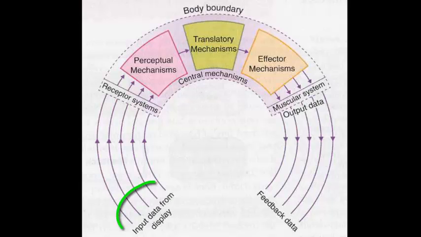So the input from the display is, that's talking about the environment that you were in. So what is around you in that environment? It could be, if you're playing netball, there are teammates running around. It could be the lines on the court. It could be the opponents. It could be the ball. So that is what is around you. That is within the environment.